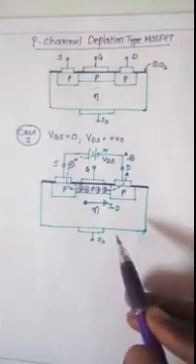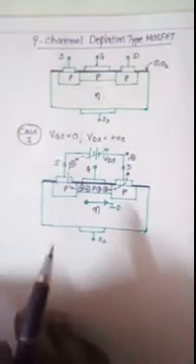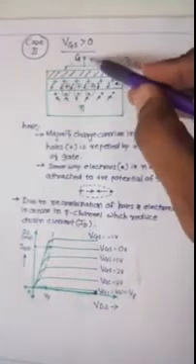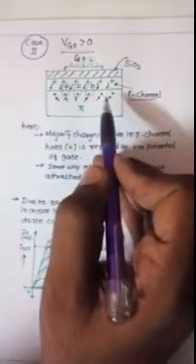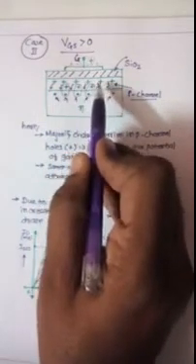If we consider the case where VGS is equal to 0 at that time. Now consider the voltage VGS to be positive, so the positivity on the upper side is increased. In the P type channel the majority charge carriers are holes, and in the N substrate the majority charge carriers are electrons. The same thing that happened in the N channel happens in the P channel. The recombination process between holes and electrons reduces the free holes flowing from drain to source.